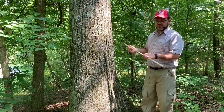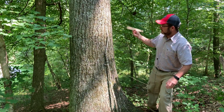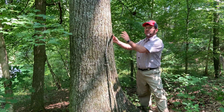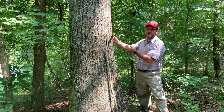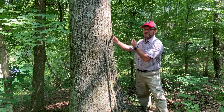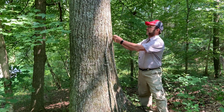So the next step is you're going to take your Biltmore stick and lay the stick on the tree at 4.5 feet above the ground. For today, I'm going to assume your arm reach is 25 inches. So every time I say 25 inches, keep in mind if you've made a custom stick that has a different arm reach, you're going to use that length. But for this stick, which is 25 inches, the stick needs to be against the tree.